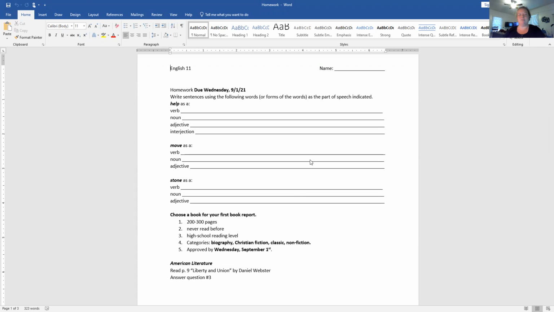So say you're using help as a verb, you can always use it in a different form, like I helped my mom move the furniture. So if we use the verb form, then we could say, please, let's underline it, please help me with my homework. Okay, you guys are also turning this homework sheet in. So I want to see different examples on your page. I'm going to save mine. So you need to have different words on here, but you can see at least as I work through this what I'm asking for.